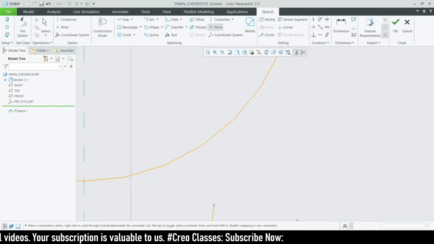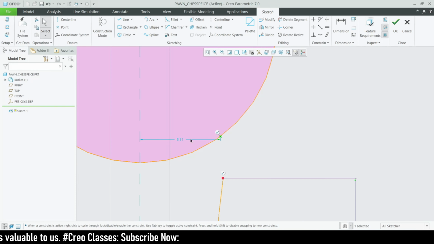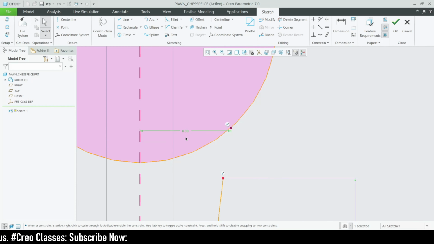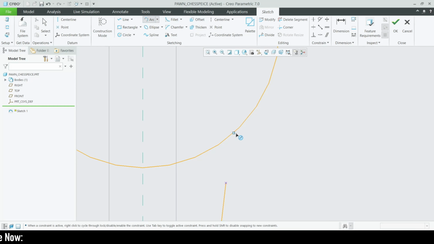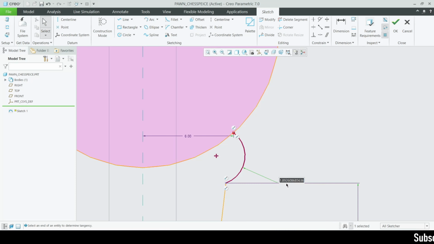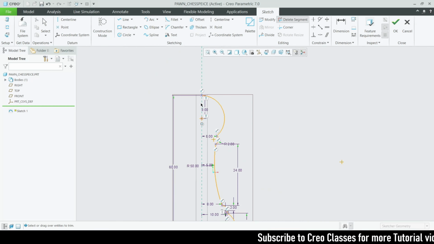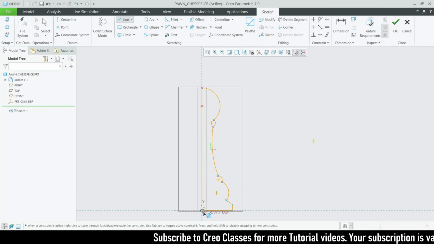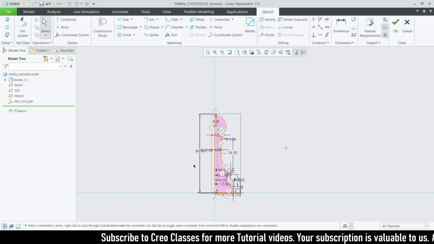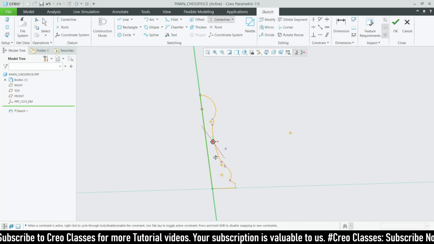I think for the point they have mentioned 6, right? So let's place a point and give it a value of 6 here. Okay, so this is the point where we have to create an arc from here till here like this, and this will be 2. So delete this one, delete this one, and this is one side of the sketch that we have done. Okay, so let's complete the sketch by drawing a vertical line over here, and you can see we have completed the sketch, and this looks really good.